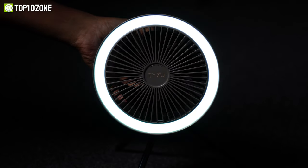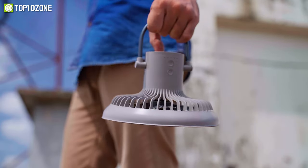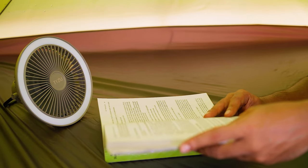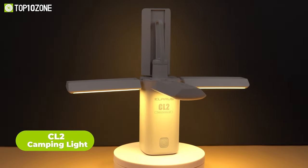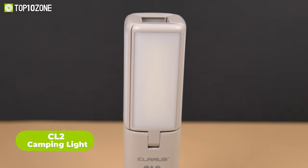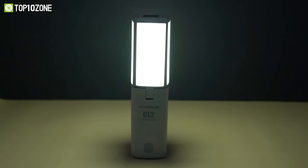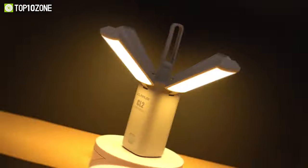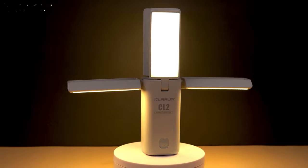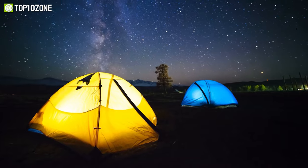The Taisu camping fan comes with a built-in lantern, but it's not really ideal for illuminating the entire campground. To do so, you'll need the Klara CL2 camping light. It's got all the modes you need for a chill adventure at night — choose between cold or warm light and adjust the brightness to your liking. No flickering, just pure camping bliss. This light is a master of versatility with its 360-degree ambient illumination, and it's also dust and water resistant, so no worries when mother nature throws a tantrum.